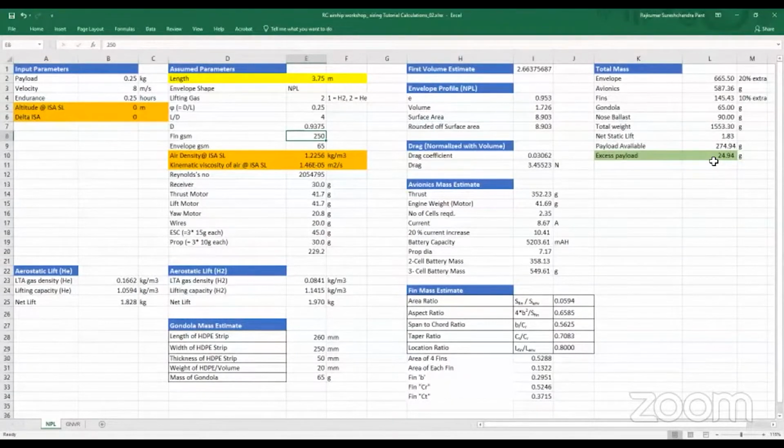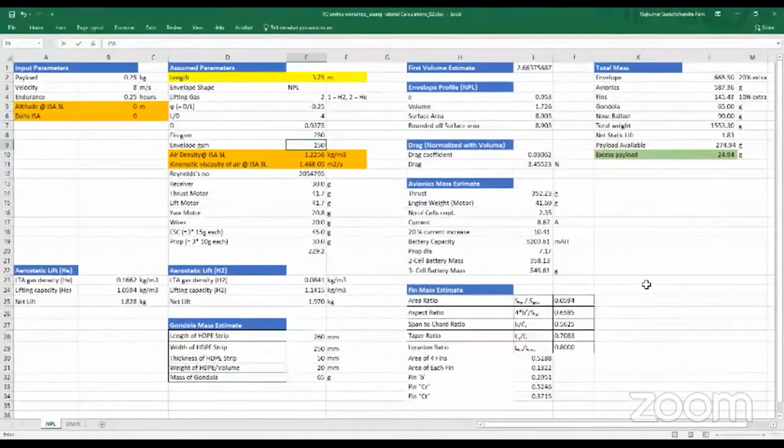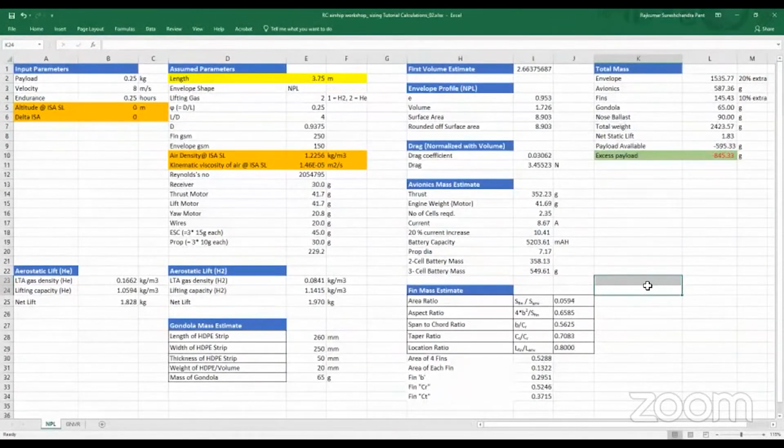Envelope is the heaviest part in this airship, 665 grams. If the envelope GSM is increased from 65 to, let's say, 150, there will be massive negative lift. The net lift is only 1.8 grams. So it's very, very bad.